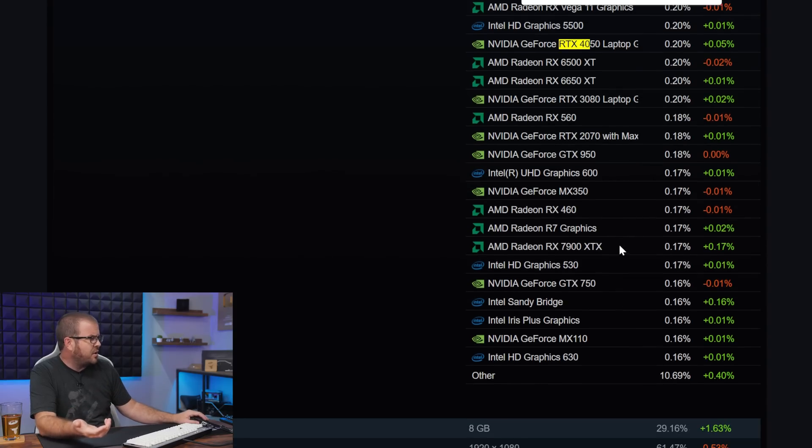I guess we do at least have a showing for the Radeon RX 7900 XTX, which has clawed its way up out of the other category. But honestly, how is AMD's poor Radeon team supposed to manage more than their sub-10% representation here, unless GPU buyers do a better job shopping? Specifically, by listening to the deranged rantings of people like me who already have way too many graphics cards on hand and yet still like to spend most of their time complaining about high GPU prices. Stupid Steam hardware survey.